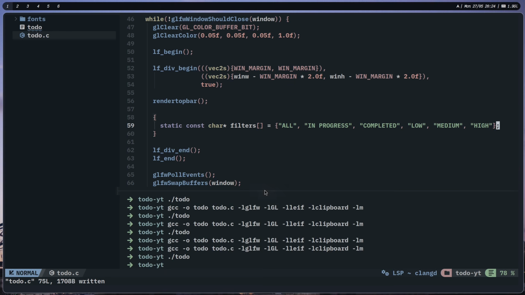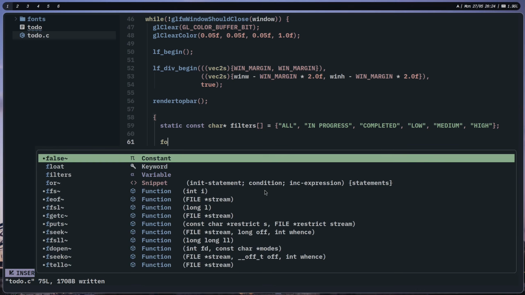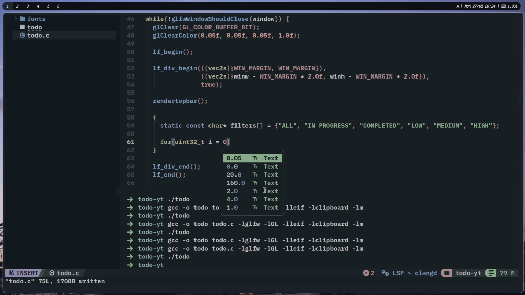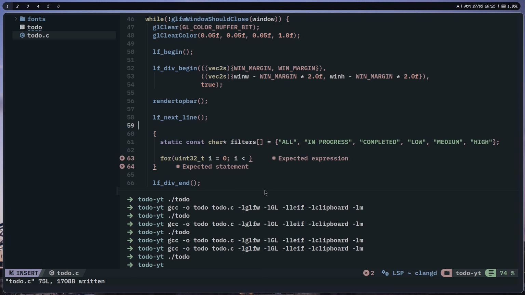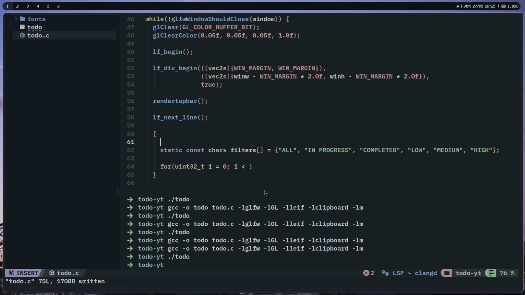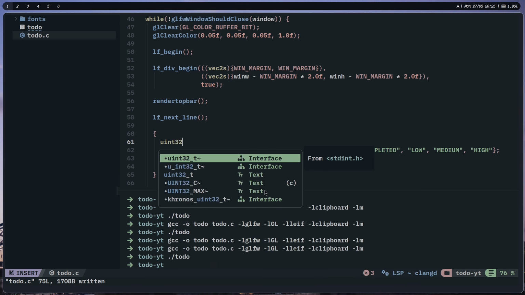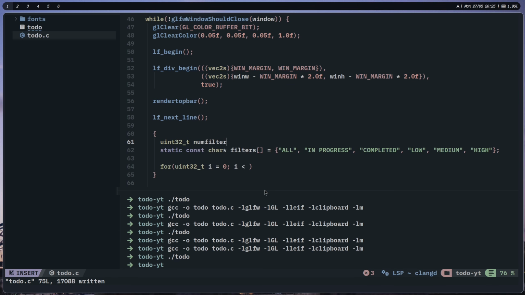So that's all the filters. And now what we could just do is for u32 i is equal to 0, i is less than, and by the way, we should do elif next line in here to advance into the next line. Yeah, it's less than num filters. So num filters is 1, 2, 3, 4, 5, 6.